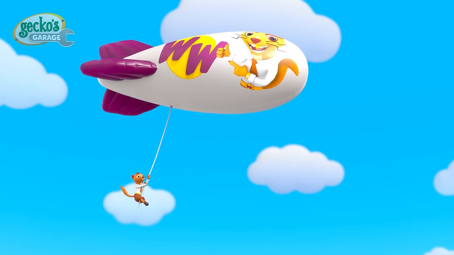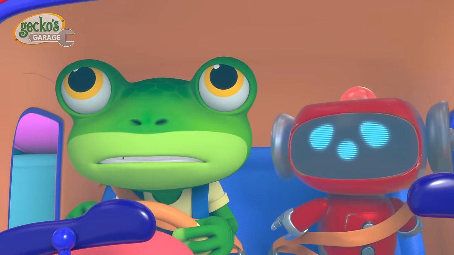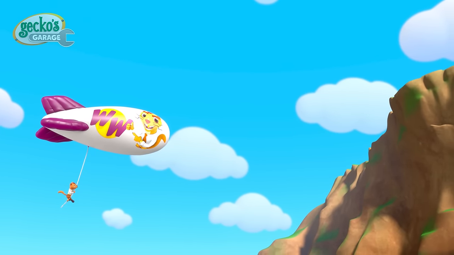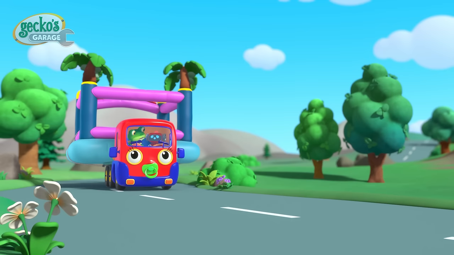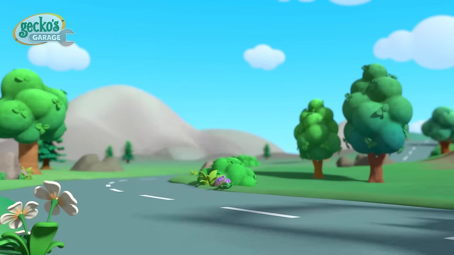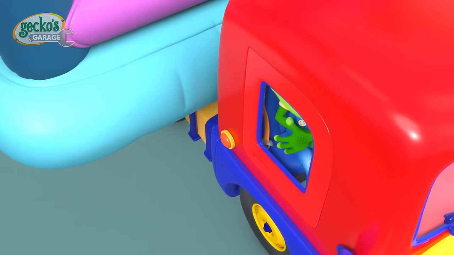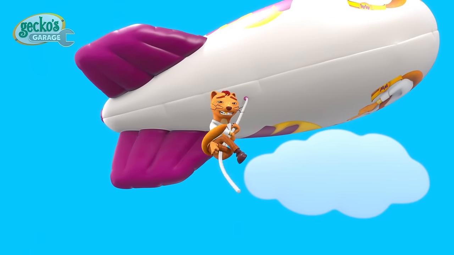Do something, Gecko! Nuts and bolts! That cliff looks very spiky! The blimp will pop if it hits that cliff. Help me! Hang on, Mr. Weasel. We have a soft landing for you. Let go now. You'll fall onto the bouncy castle.